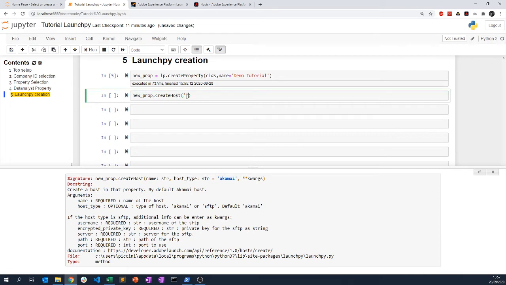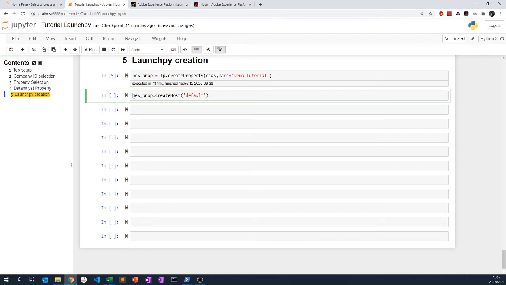So I will put default, and because host type Akamai is already selected for me, I just don't need to update that. I will keep that in host.